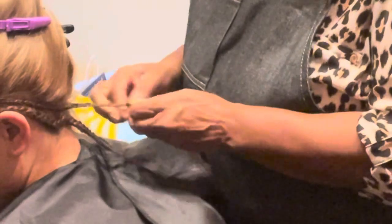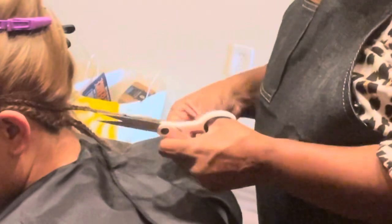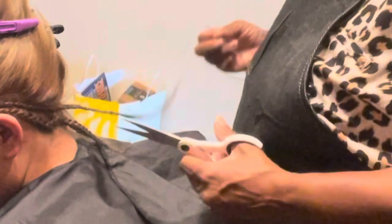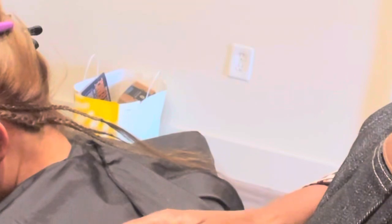This is not a style that she should attempt to take out herself. She should expect to come back to me and allow me to take my own work out. I'm not going to use scissors. I'm going to use another tool to take this hair out. Other stylists don't know my method as I know my methods. And if they try to take my work out with the wrong tools, they will have a hard time not cutting her hair. But I know exactly what I did to put this style together, and I know exactly how to get it out without any breakage.